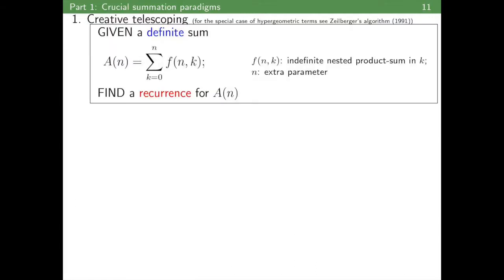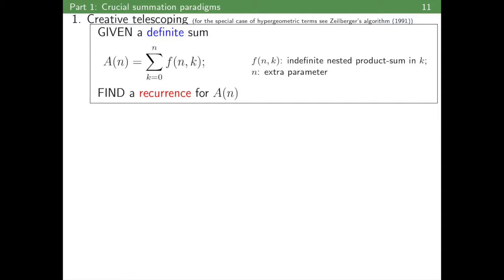Okay, so let me show you the summation paradigms once more. What you can do in Sigma, you start with a definite sum, where the summand must be an indefinite nested sum with respect to the summation variable, like the case of harmonic numbers, any hypergeometric term, but it can be also indefinite nested sums. You will see later, the class. And then you sum over k from 0 to n. This would be a definite sum, because the n arises here and arises here in a non-trivial way. Or it might be infinity, then it's a limit of a definite sum. But this is somehow equivalent.